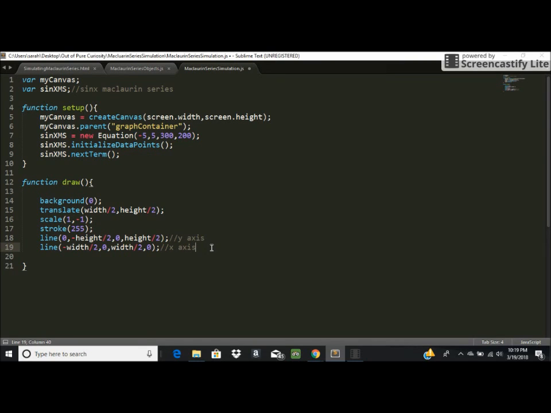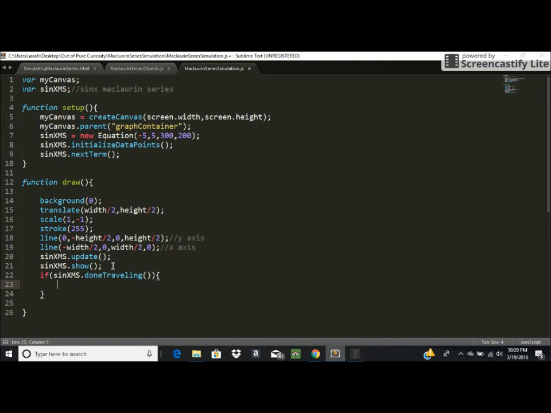Okay, so the next thing we're going to do is say sin xms dot update. This updates all the data points that this equation object is responsible for, and then we're going to show all the data points that this equation object is responsible for, which is 300. That's the number of data points. And then we're going to have a Boolean statement which says sin xms dot done traveling.